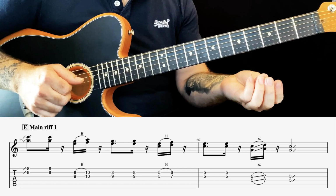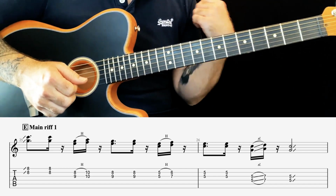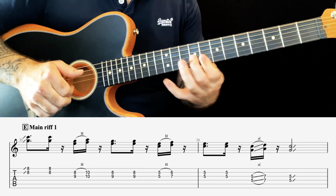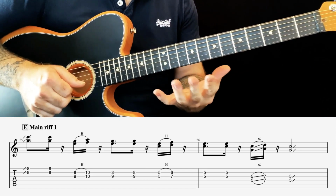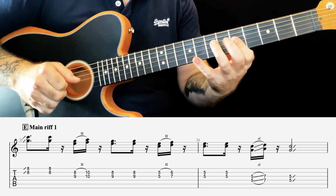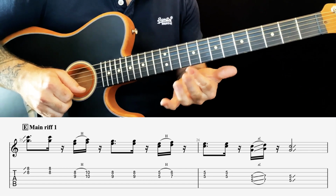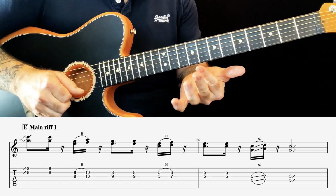Like that. Again, just have a listen to the rhythm. It's kind of a repeating pattern that's going on with the rhythm and the notes once you get used to it. Quite clipped. So it's not letting them ring through. Keep it nice and clipped. So that first one you hold on, and the second note clips. That first one is like a dotted eighth note, then the 16th note, and then a rest.